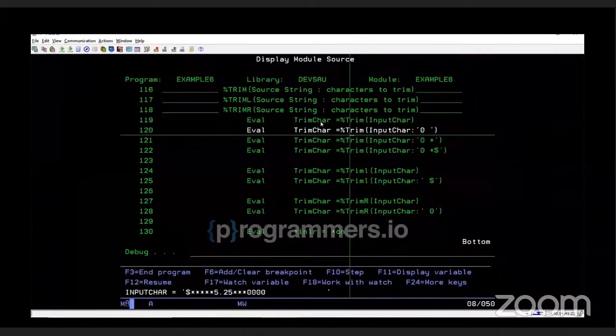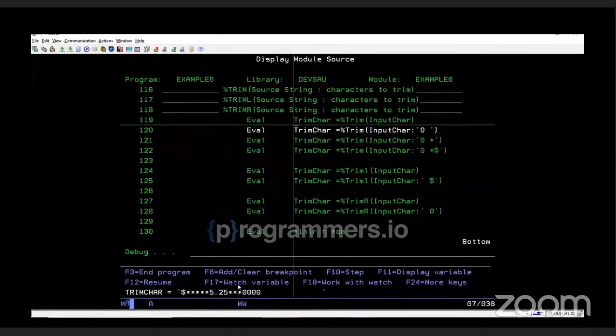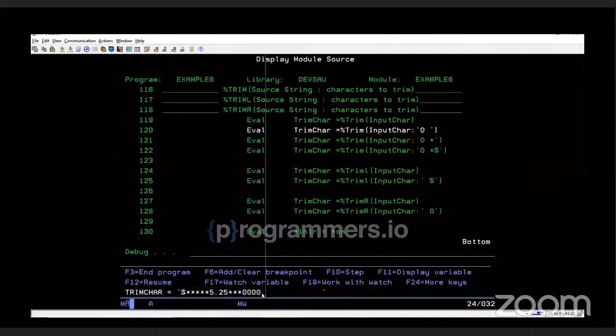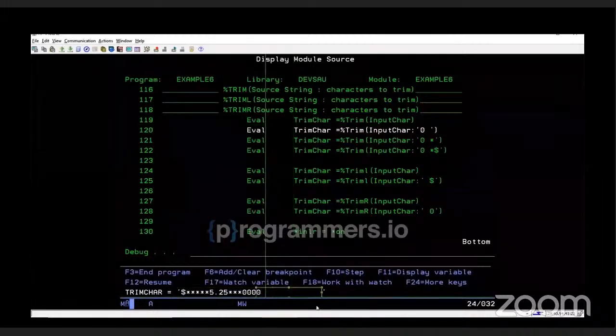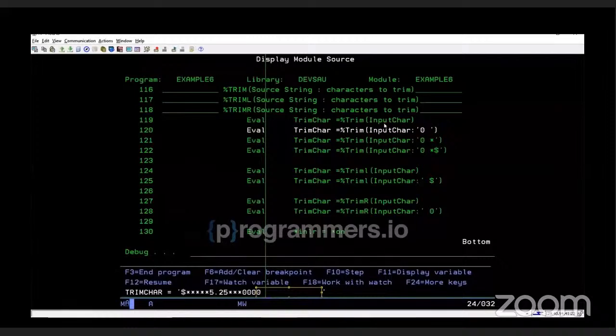After executing that statement, we store that value. If the trim char variable is of length only this, then it will store only this. But I have the length of this variable the same as this, so you cannot see the effect of that built-in function.